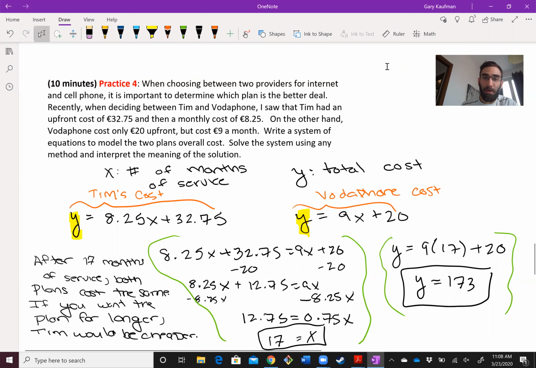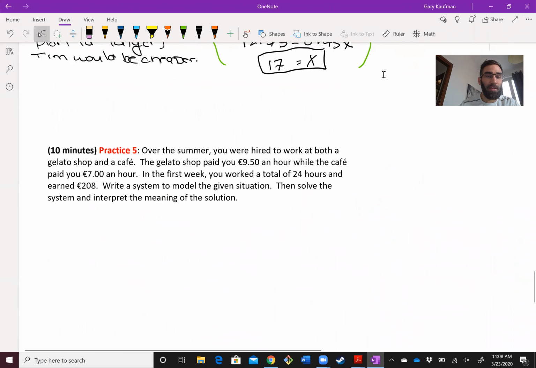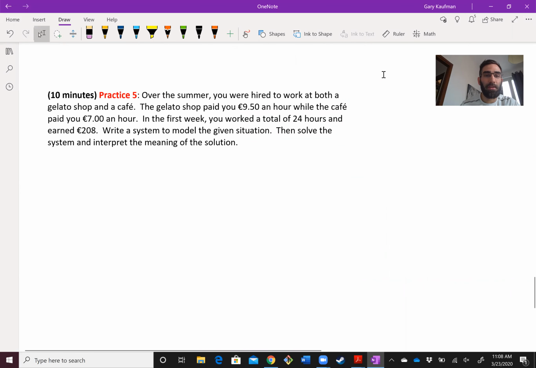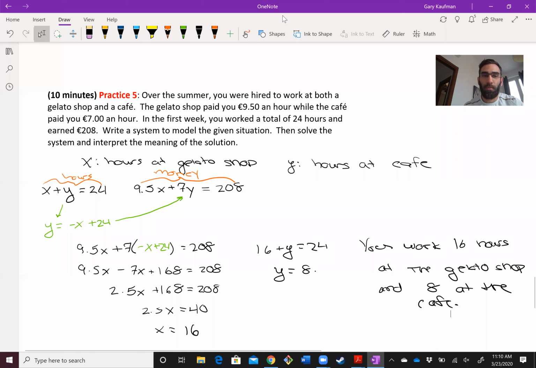So I have one more practice problem for you. Here it is. Go ahead. So here is the answer key to the last and final practice problem. We see that we have one equation that shows the relationship between the hours, while one shows the relationship between the money. I was able to solve the one on the left for y. I could have done x. The second equation, I'd have to divide by 9.5 or 7. So again, that's why I'm not using that one. I determined that x equals 16 and used that to solve for y. And then finally wrote my equation.